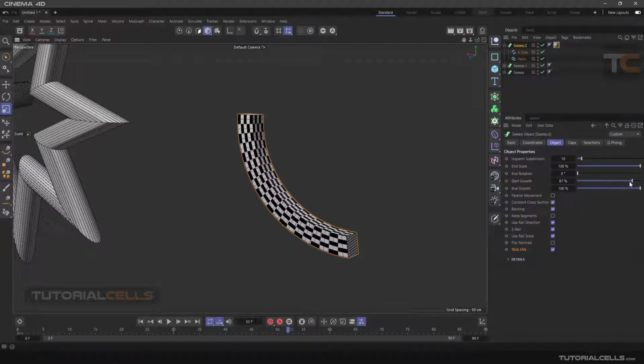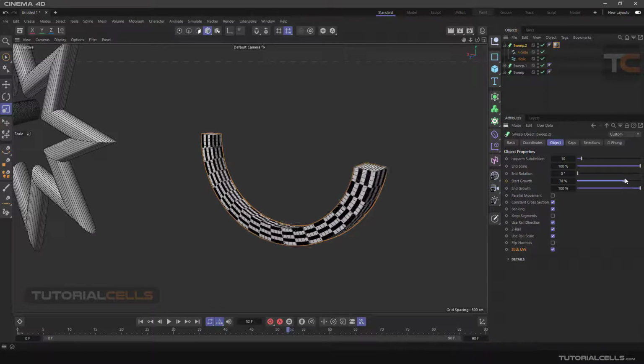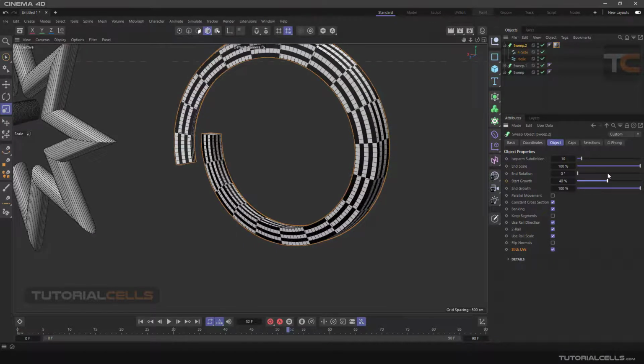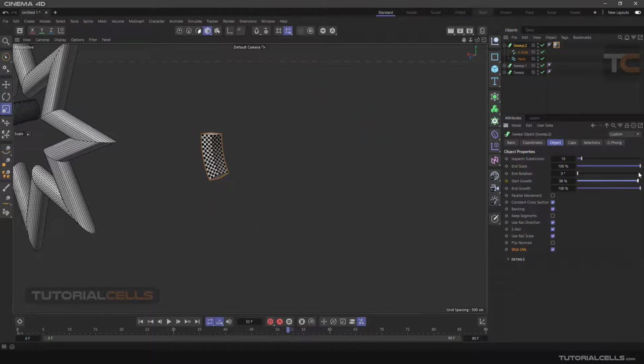And as you can see, if you change the Start Growth, the UV is stuck on the sweep, and it will stretch along the Start Growth. As you can see, it acts like this. But if you untick that, it does not concern Stick UV.